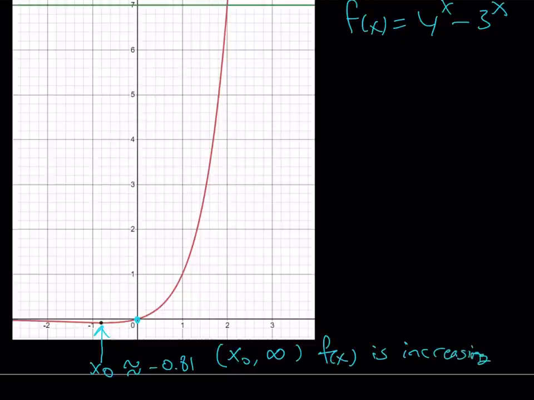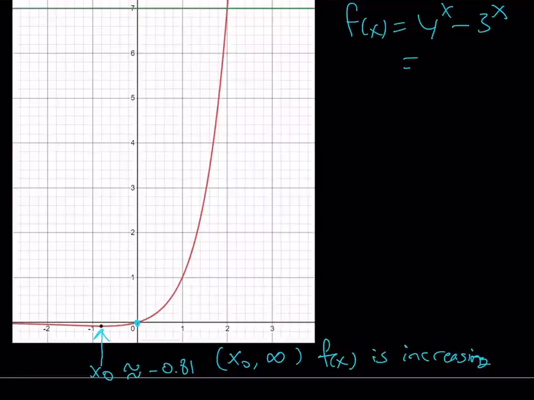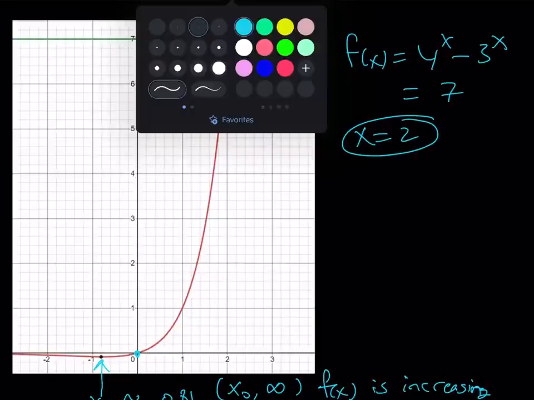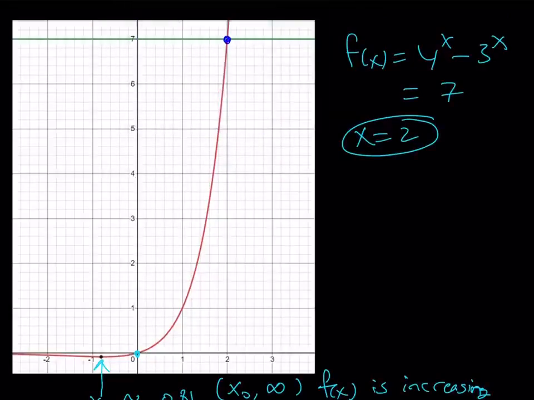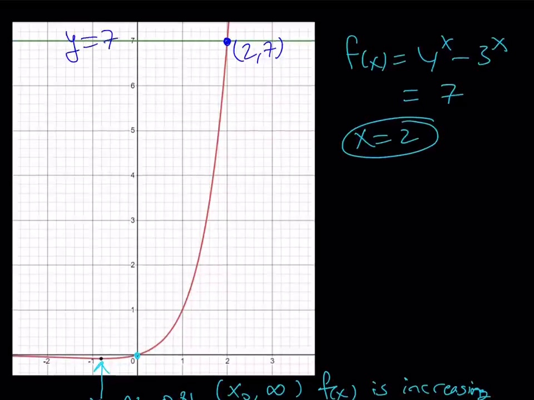So, I already know that. Now, what is that supposed to mean? Well, this is my function, and I'm setting it equal to 7. Now, I already got a value of x equals 2. And you can actually see that here on the graph. Right there. Look at this. This point is (2,7), which tells you that if f(x) or y is equal to 7, then x has to equal 2. And that's the only solution where x is positive, because this is an increasing function on the positive interval of x, and there is no way that this graph will be intersected by this line again. This is my horizontal line, y equals 7, and it can only intersect. So, I have a function that is constantly increasing, and it can only be intersected at one point. Does that make sense? So, I only have one solution on this interval.